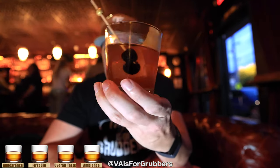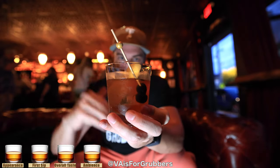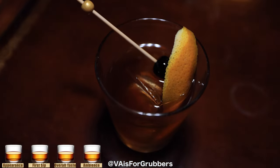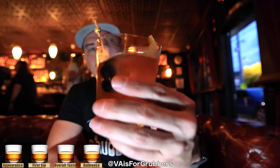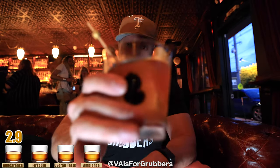Let's talk about this appearance. Single cube clarified ice — automatic huge plus. Got a nice little orange peel, two beautiful Luxardo cherries on top. Somewhat of a typical bar glass, tub glass if you will — nothing too fancy on the glass side, but everything else is exactly what we're looking for. I think it's a fair score to go 2.9. Let's jump into this first sip.